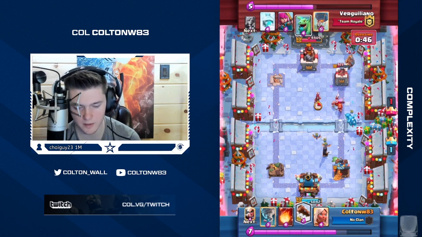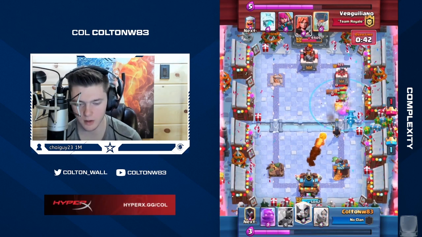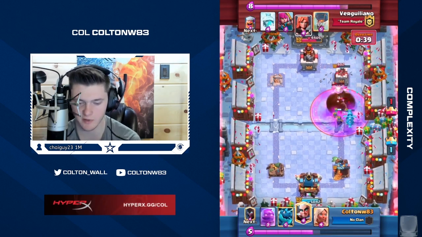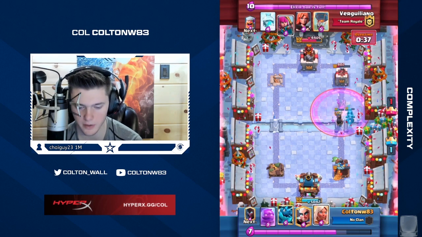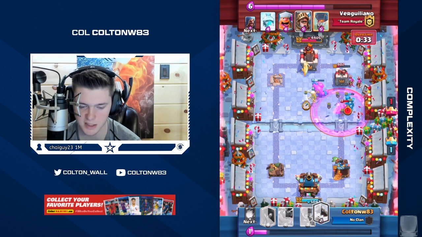a high Electro Dragon, and then the second I see E-Wiz, after already playing log, I'm going to go for that Fireball to get rid of all the troops, plus E-Drag gets value on the NATO. And then once again, we're going to attack at low Elixir on the counter push, because that's what Elixir Golem is so good at. And I'm actually cycling back to a log.